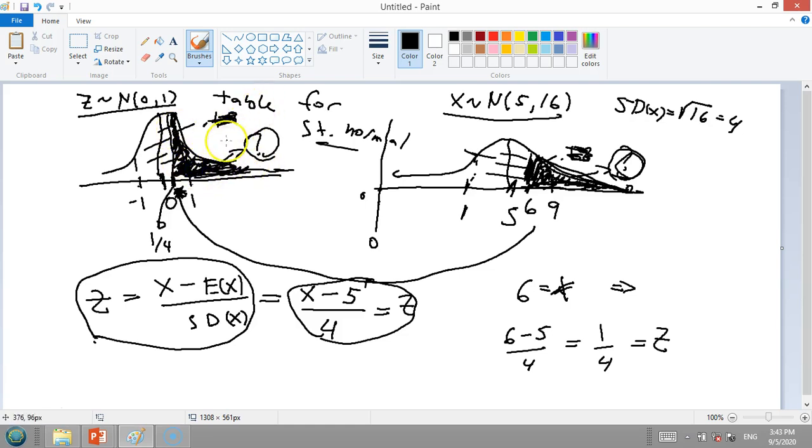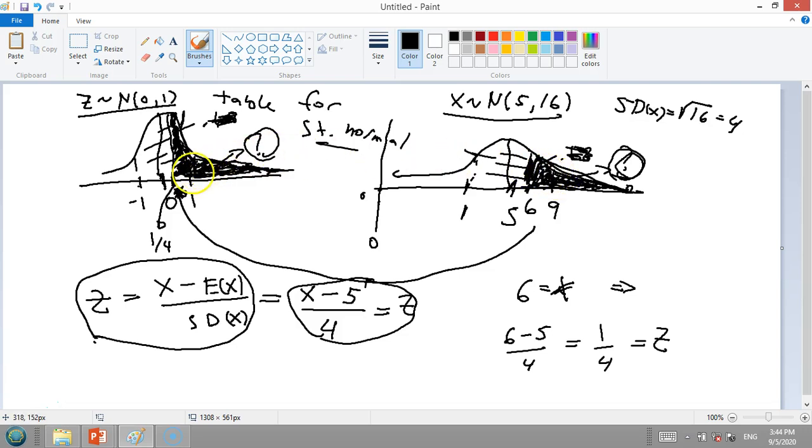This area here. Is it going to be 50% or more? No, because 50% is the area to the left of 0. The other 50% of probability is the area to the right of the 0. So this is going to be maybe, I'm guessing, around 40% or so. So the probability is going to be about 0.4, I'm guessing here. Because the whole thing has to be 1, if you remember, okay? And once I know the area here, bam, this is the same as the area here from this nice property.